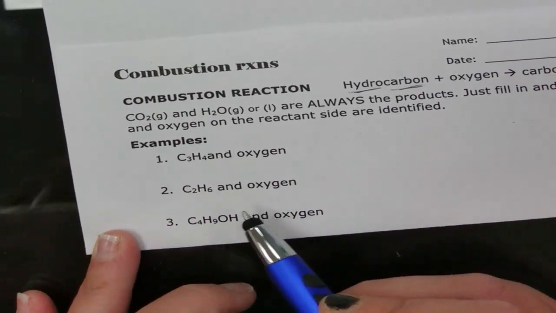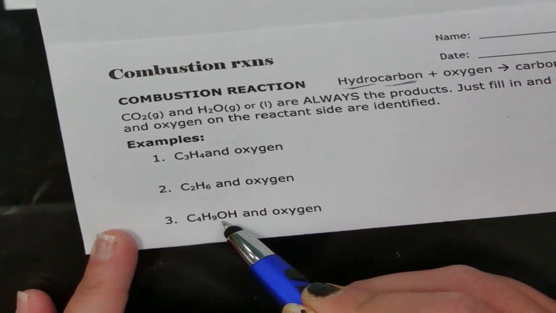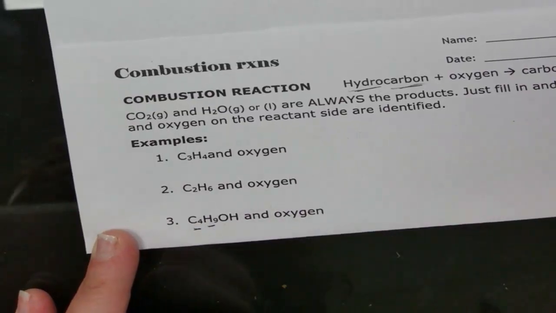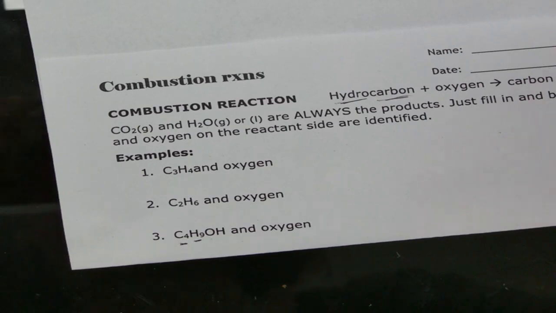There can be other stuff. So look at number 3. Number 3 has this oxygen in it, but it's still a hydrocarbon because it has hydrogen and it has carbon. A combustion reaction is truthfully anything that burns in the presence of oxygen. But for the purposes of our class, we're going to stick to only hydrocarbon reactions in terms of combustion.